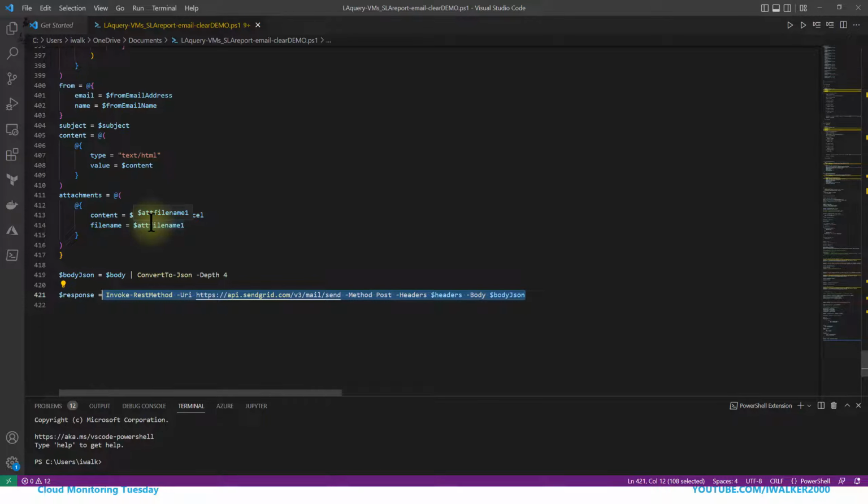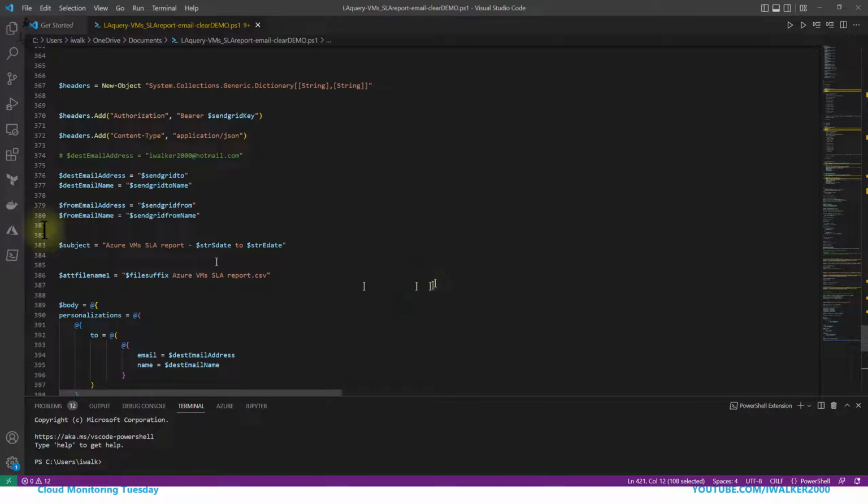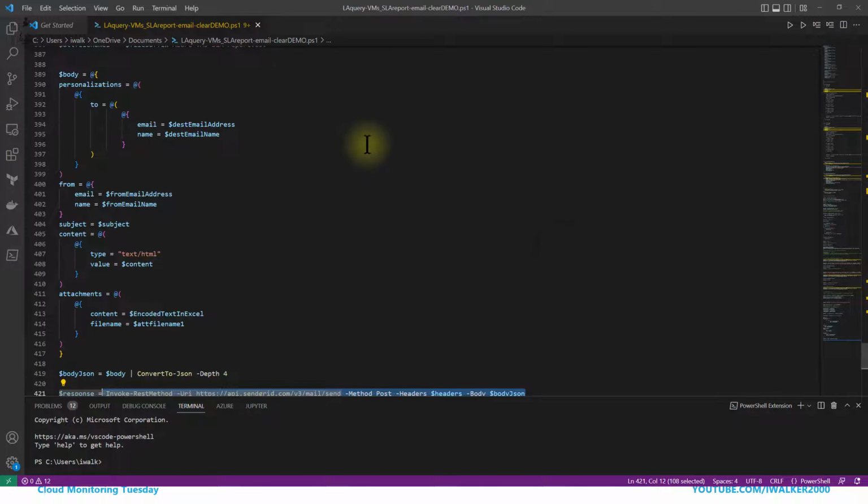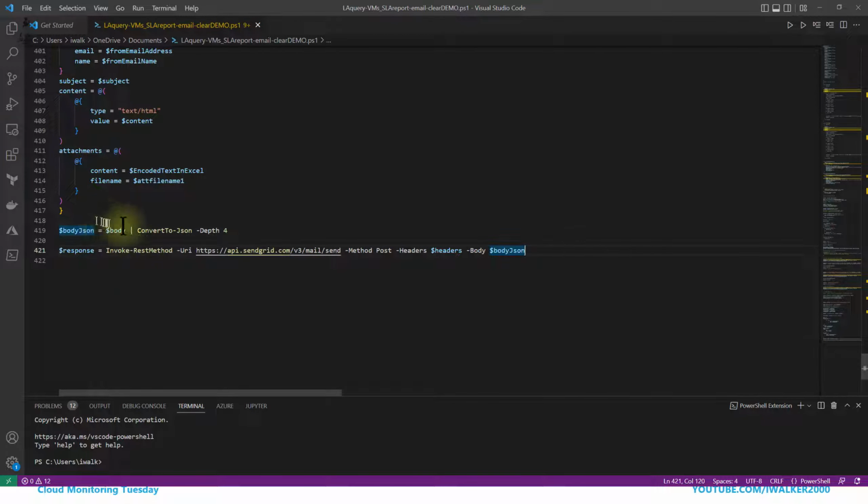So we call the version 3 API to send, method post, headers that provide our authentication, authorization, and our content types that we are sending, and the body that we prepared as a JSON object, and it will be pushed to the system to execute as a SendGrid email.